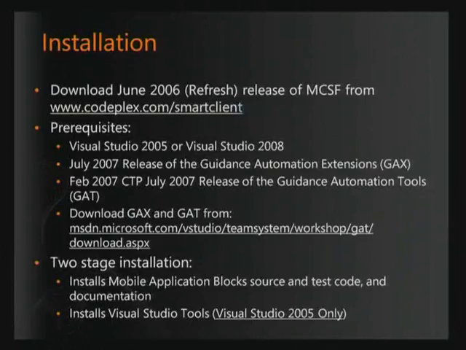And then at the very end, it'll pop up another window and ask if you want to install the guidance package. Now, the guidance package is the bit that at the moment only installs on Visual Studio 2005. So if you're doing 2008, you're not going to want to do that, or it won't work. There are no plans for them to do a 2008 release of the tools bit of it. The application blocks work just fine, as I'll show you, but the bits that integrate into Visual Studio, they're not planning to update for 2008.